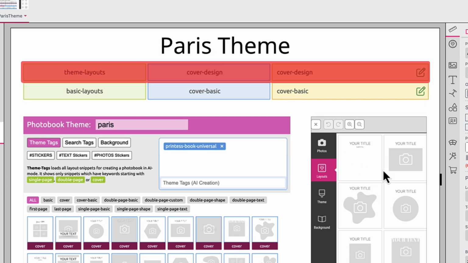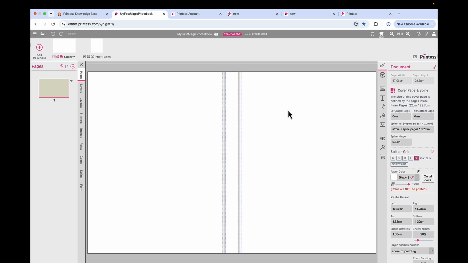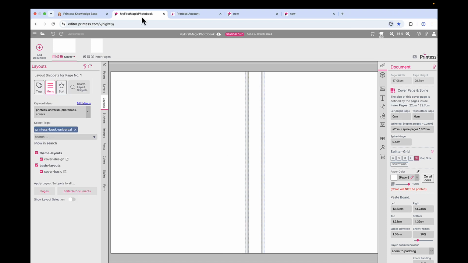And this is a mechanism you have to understand. And this is also why these keywords are that important. Because they are not just used, here these snippets, to create the AI generated and the freestyle photo book. They are also influencing the look like at the buyer side, what is available for the buyer to choose from. So let's go back to our template here so that I can show you how this works in practice.